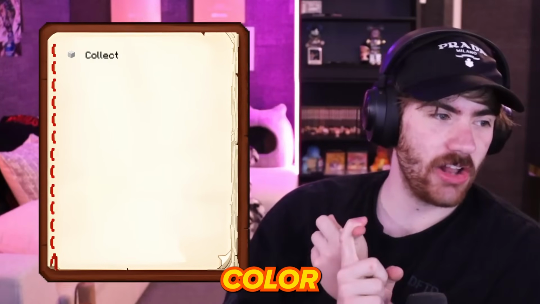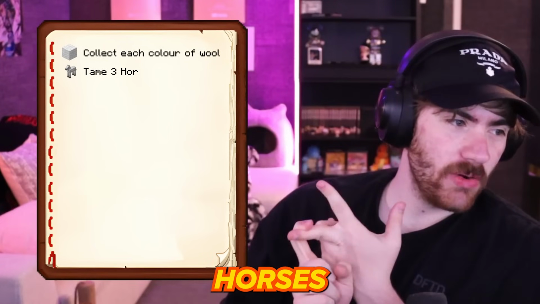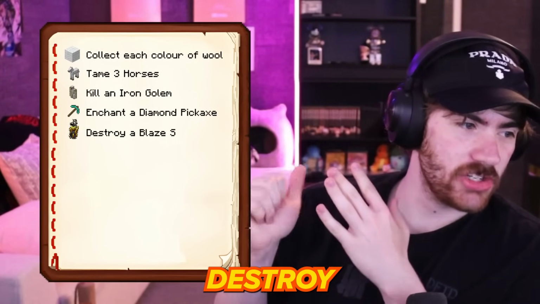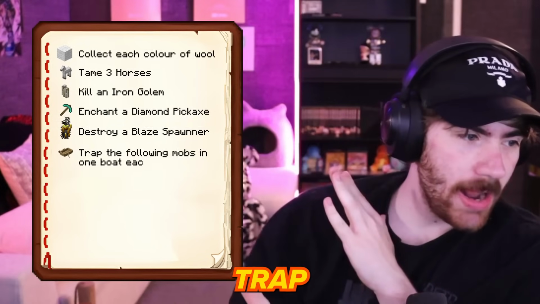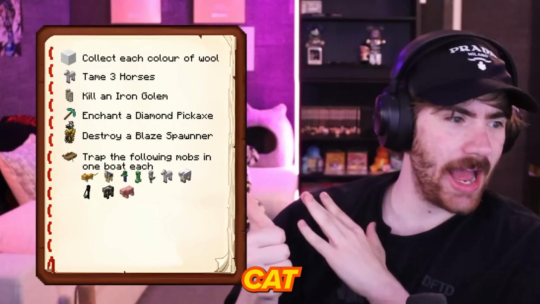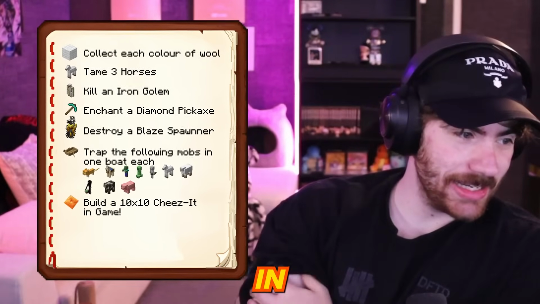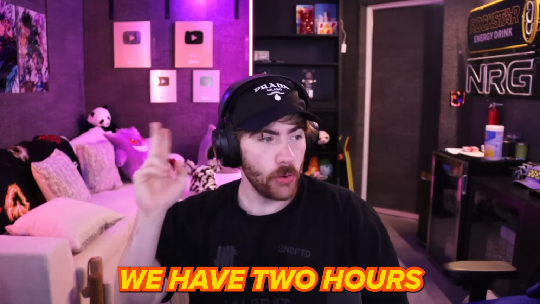I have to collect each color of wool. That's going to take a minute. Tame 3 horses. Kill an iron golem. I got that raft spawn. Enchant a diamond pickaxe. Destroy a blaze spawner. Trap the following mobs in one boat each: cat, cow, enderman, pig, sheep, baby horse, skeleton, zombie, creeper, trader llama, and build a 10x10 Cheez-It in-game. Okay, I don't know if we're going to be able to do this. We have 2 hours to complete this.